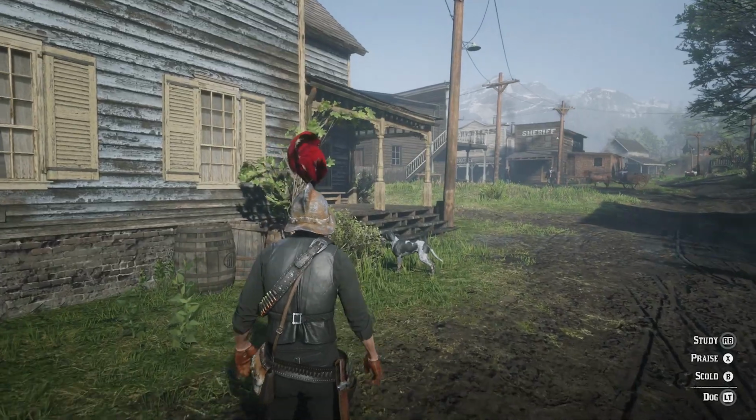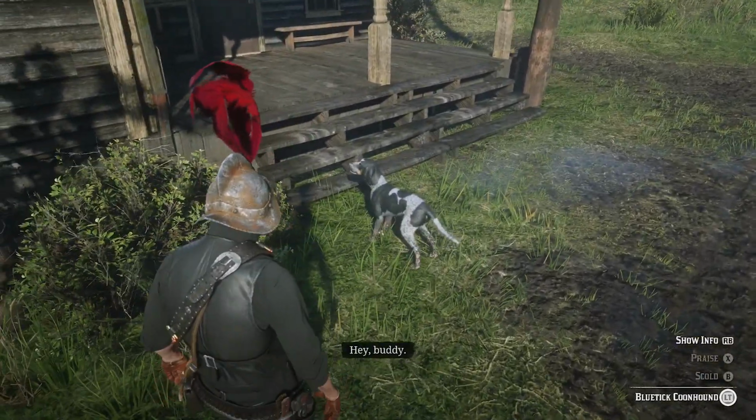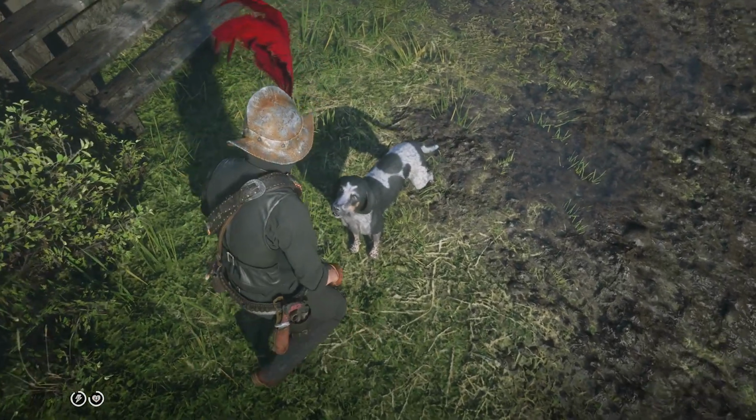The Bluetick coonhound, a wonderful option for a would-be hunter looking for a great hunting companion. The Bluetick coonhound is going to be a great option. Now, I do think this is probably going to be a mid to high tier as far as cost goes.